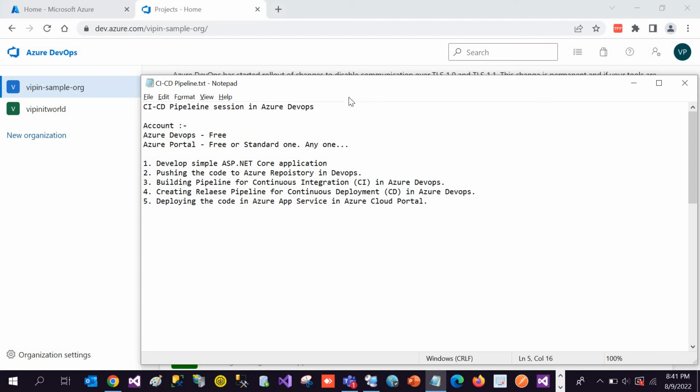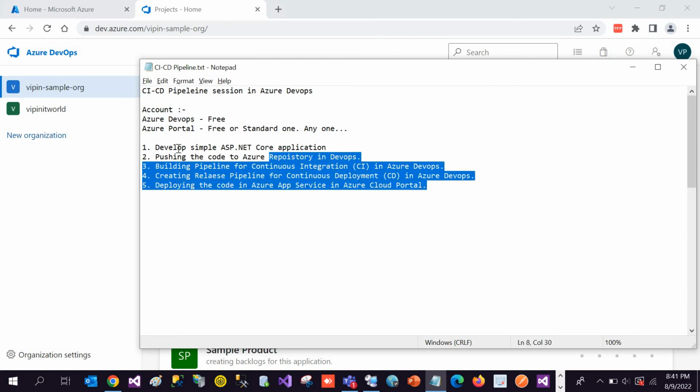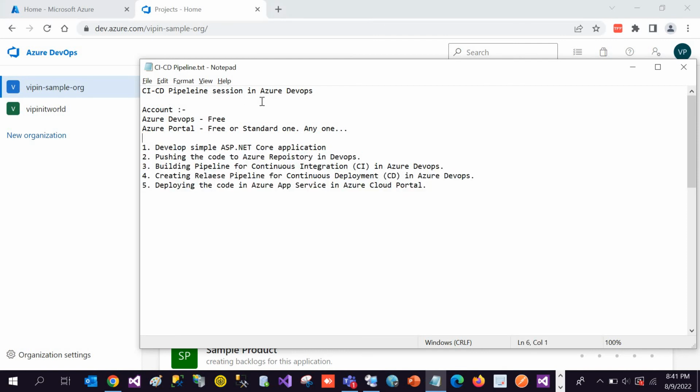Before we proceed, I just want to let you know what steps we are going to perform for creating a CI/CD pipeline in Azure DevOps, right? Once we have created our account in these two platforms, firstly DevOps and then secondly your Azure Cloud Portal, then we can initiate our process.